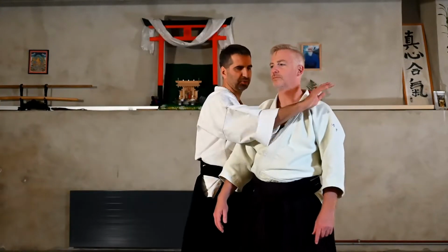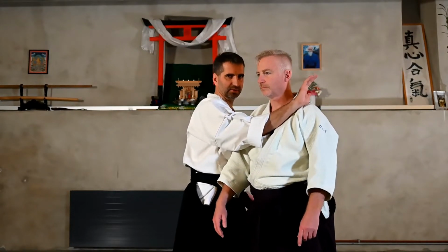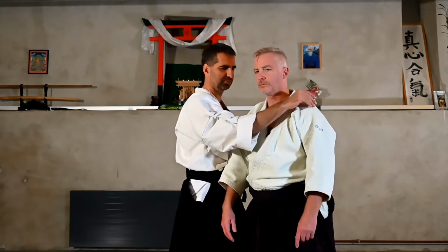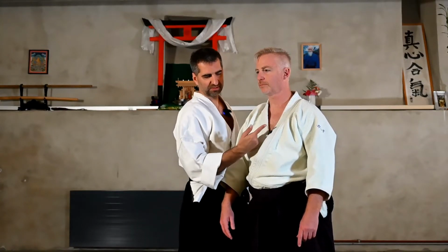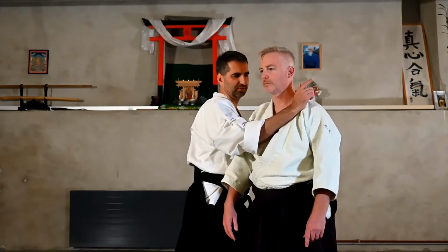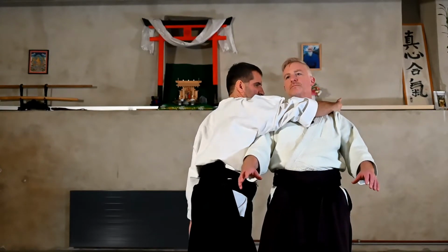This movement, when we do the projection Iriminage, when we enter here, I cannot go straight against the center line of Durward or of any attacker, because here he will be strong. So if I try to force here, I cannot do it. Instead, I want to use this diagonal line here, and I want to have a flow around his center line, which will take him with this movement without any resistance from his side.